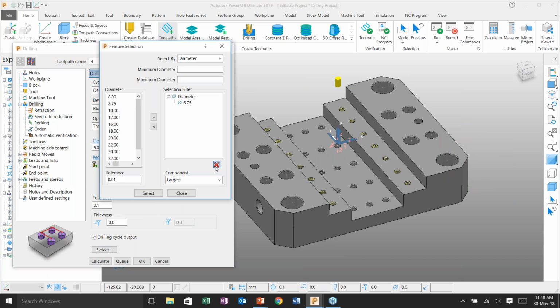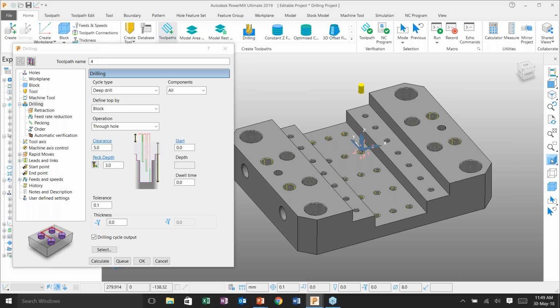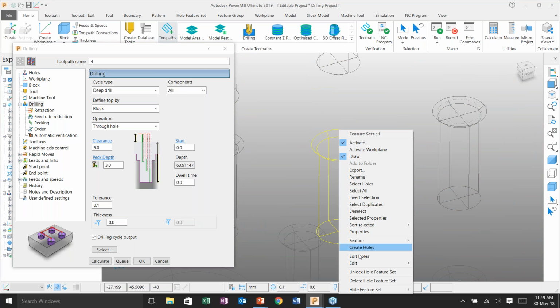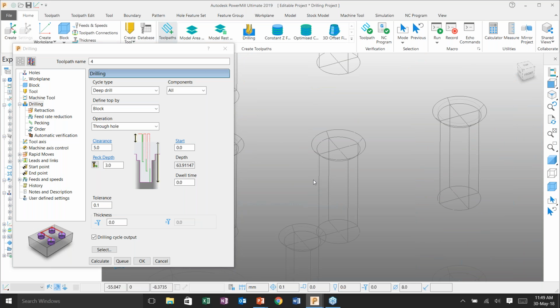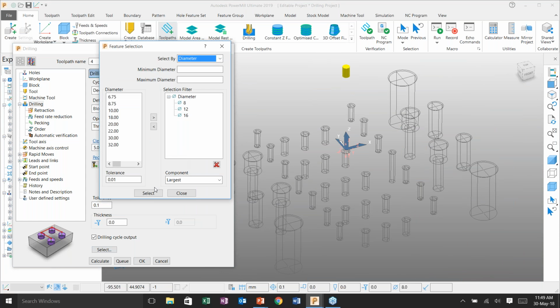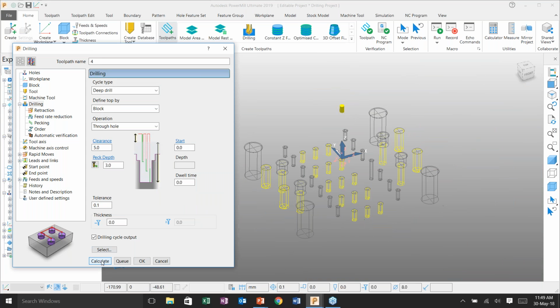Clear the selection, move to your 8 mm drill. If you would like to do the pre-drilling for 12 and 16, you can do it. I had missed this particular hole when selecting compound holes. So just reselect again, close the feature, and just say calculate.